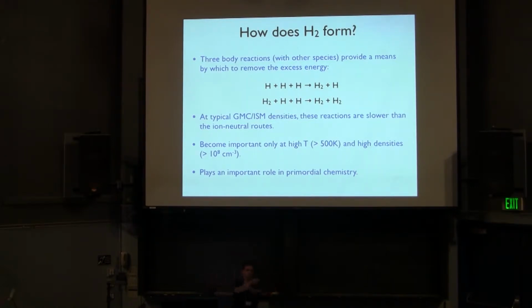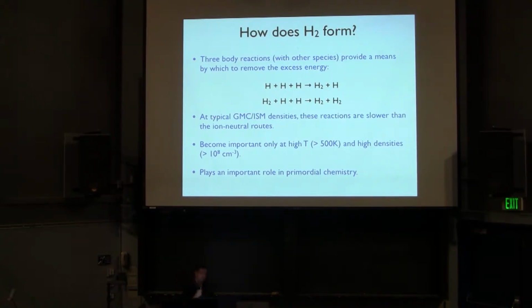But so without any dissipation, you can't create a different system. So the analogy here is that you need a third body to take away that excess energy to create a smaller system. In this case, we're trying to create an H2. You can do that by using hydrogen: you're reacting 3 hydrogens together, and 1 takes away the excess energy. Or you're using a pre-existing H2 if you've already got it, and then using 2 more hydrogen, and this H2 is this time taking away the extra energy from the system.